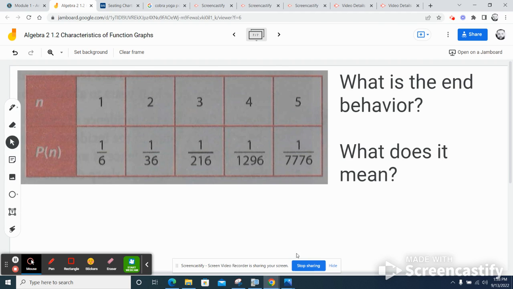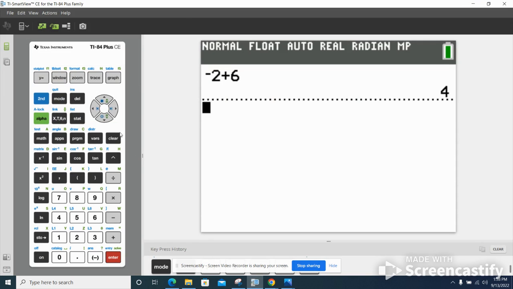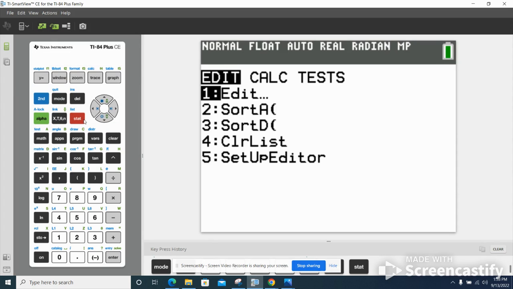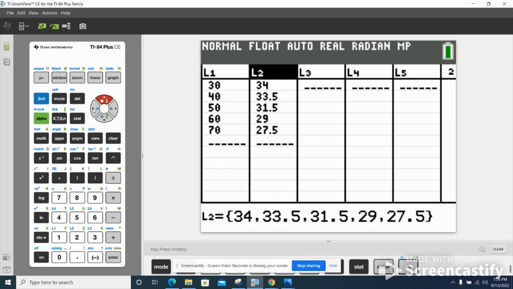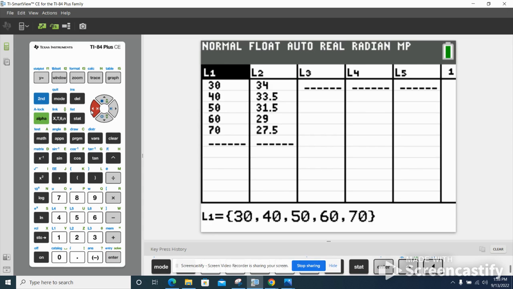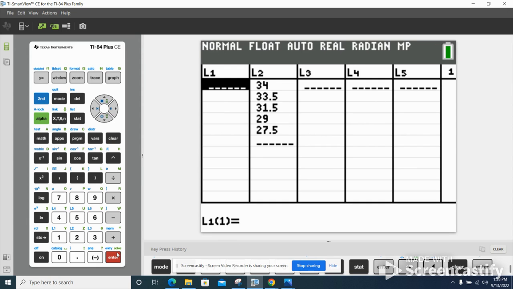So what I want you guys to do is turn on your calculators, okay? You guys are pros at this. Go ahead and hit stat, right? Go to edit, and then you have your list. How do I clear out that first list? Go to the top of L1. What button do I hit? Hit clear. And then what that does, I'll hit enter, and we'll bam with the bacon sizzle.